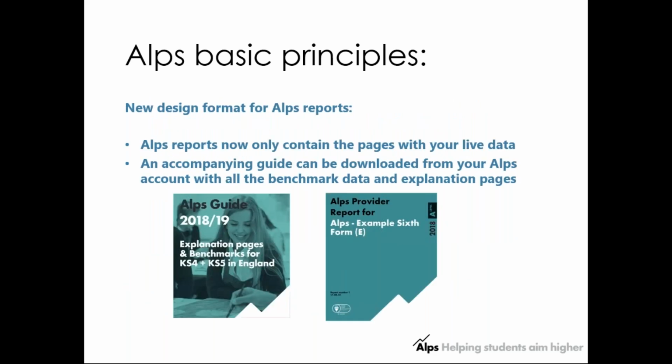For those of you that have seen Alps before, we have a new way of presenting the information to you. So we have now split our Alps reports into the explanation pages and the methodology, which is in our Alps guide found on our website. And all that you will get now in an Alps provider report is the school level data, the subject level data and the student level data without all of the detailed methodology, but with just some hints and tips attached.